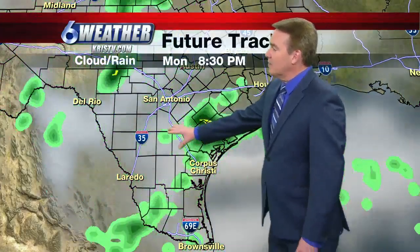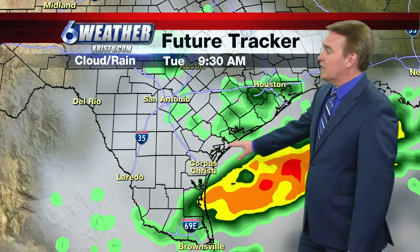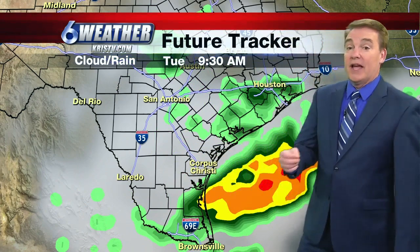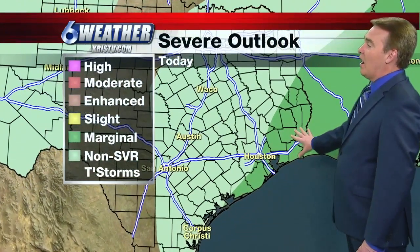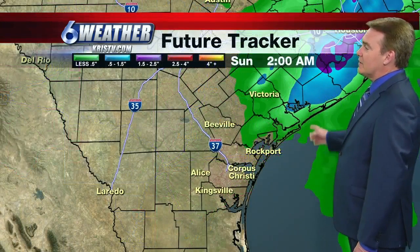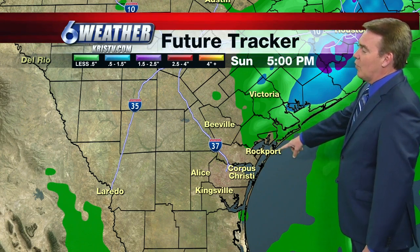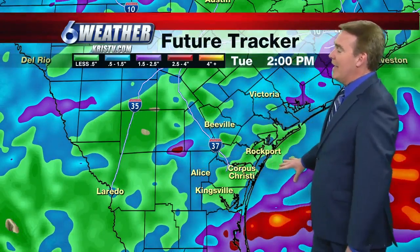Monday we'll see increasing clouds and some scattered showers, with a better chance of rain Tuesday — early Tuesday morning. This could be another big heavy rain event, so we are going to be paying pretty close attention to that. The heaviest rain will obviously be right up over into the Houston-Galveston area and Beaumont also. We're not expecting any more rain through tomorrow, but as we move into Monday and Tuesday, we could see anywhere from one to two, maybe three inches. With the rain we've already seen, that could cause some problems.